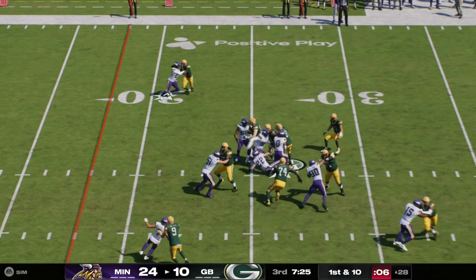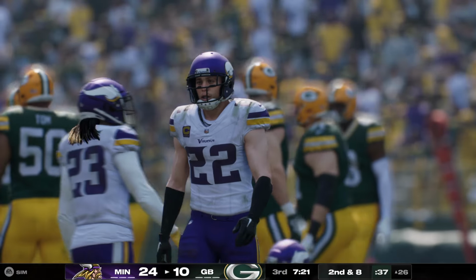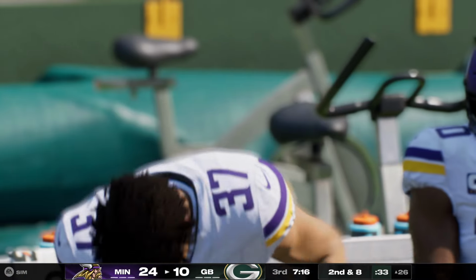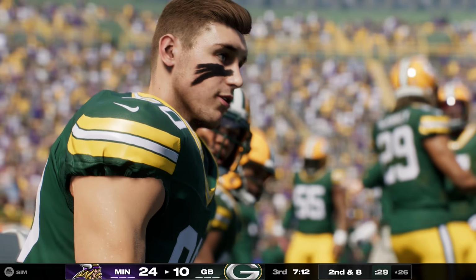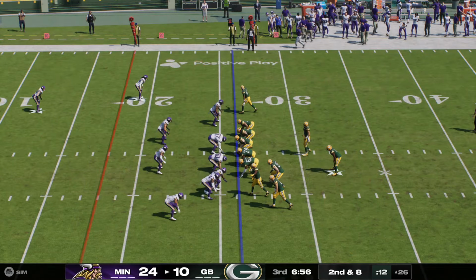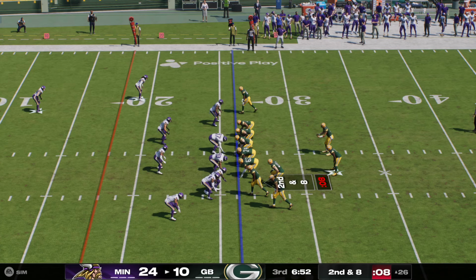Back to the running game with Jacobs. And he can only manage to get a couple. 2nd and 8 coming up. Certainly a nice job there by the defense rallying to the football and getting him on the ground, but I think the play gets made by the defensive front because if they can't get upfield, their job is to go ahead and get low, almost get into a ball sometimes, stack things up, and make it difficult for the runner to find a hole.